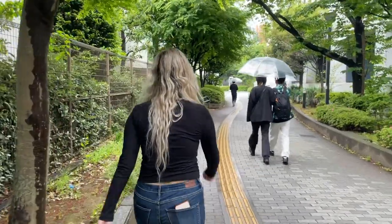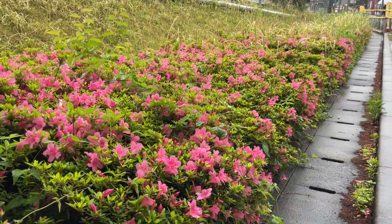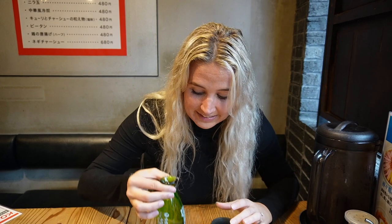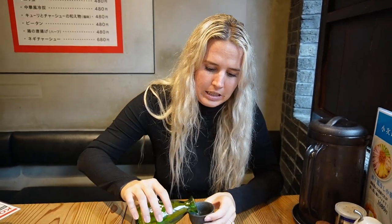We're going right now to a restaurant to try out hot sake, and it's raining really hard so we have to run. We walked like five minutes in the rain and we're still pretty wet, but we got some hot sake to try. We've never tried it hot before. This bottle is hard to even touch, and I don't even know how I'm gonna pour it into this little cup.